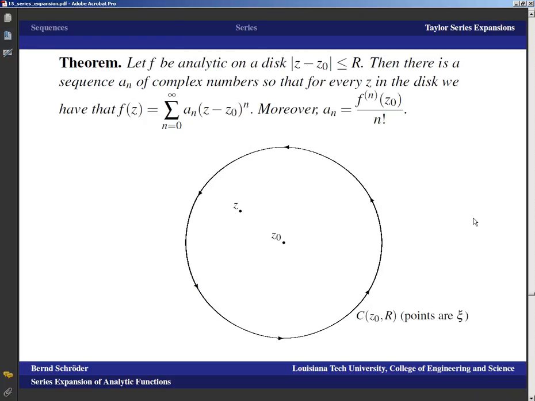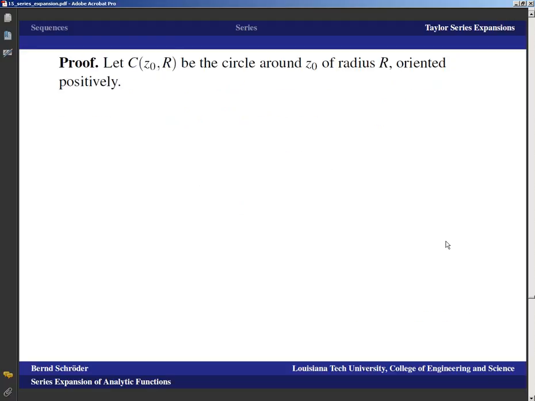Okay, we're back. Turns out what I had to change was I have to make sure that f is analytic on a disk |z minus z0| smaller than or equal to r, which actually means it's analytic slightly beyond that disk. But that way I'll actually be able to integrate on that circle, which is what I want to do in the next step. If the function had only been analytic on the open disk, then I wouldn't have been sure if I could apply the Cauchy theorem on the perimeter of that circle, and that's of course what I want to do here. So let's take a look at this.